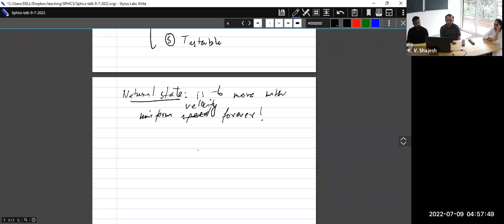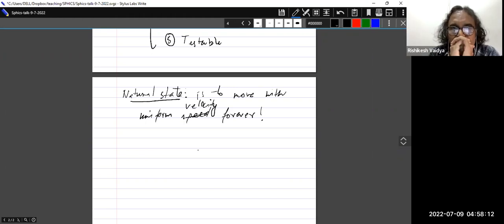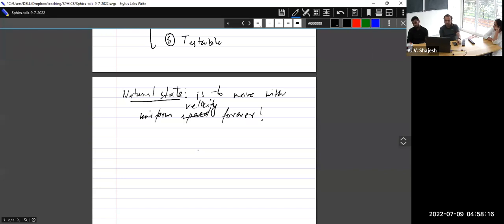Rishi, you can consider this a comment or a question: I thought that F equal to ma is valid everywhere. It's the law of nature. I don't think it assumes anything. My concern is that if we have a quantum vacuum, it is at least expected that it will have friction on a moving, let's say, neutral body moving with uniform velocity. That contradicts this, because then we have quantum friction. Yeah, if there is a quantum friction, there is a reason for it. There is a causing agent for that friction. Sorry, go ahead.